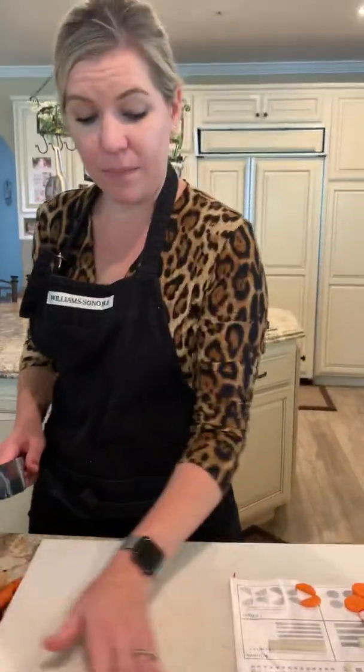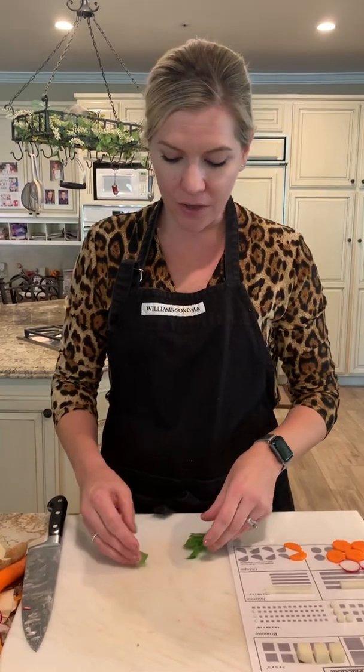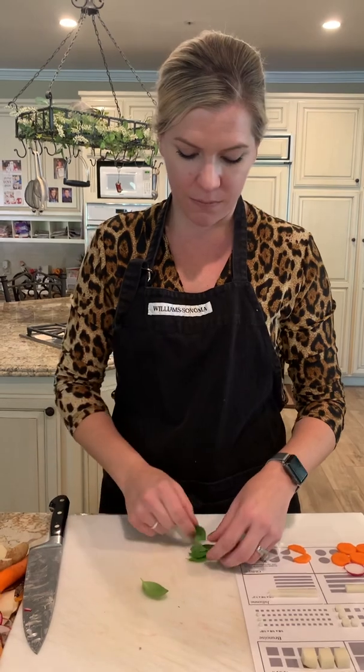One last cut I'm going to show you that is not on the sheet, but is very important, it's called chiffonade. And I'm gonna use it with basil. Usually you would always use it with a leafy green such as basil. These basil leaves are a little bit small. Usually you would find them a little larger.